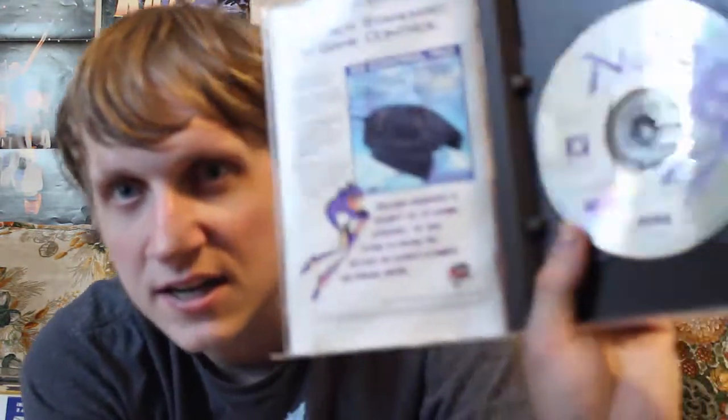Man, Nights into Dreams is a fantastic game. And I got this with the controller, I think, for like $40 or $30 or something like that. So pretty decent deal, especially with the controller, which I use for a lot of stuff if I can. So yeah, Nights into Dreams, really great, underrated hidden gem sort of thing for the Saturn. But it's the game that most people know the Saturn for. So it's kind of the Mario 64 of the Saturn, if you know what I'm saying. It shows off the system really well, the defining game for it.